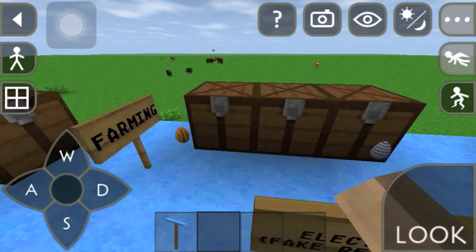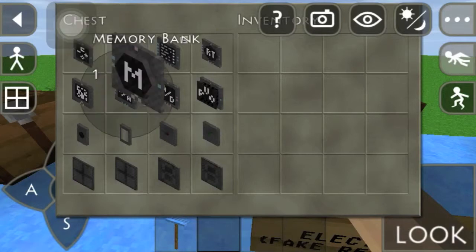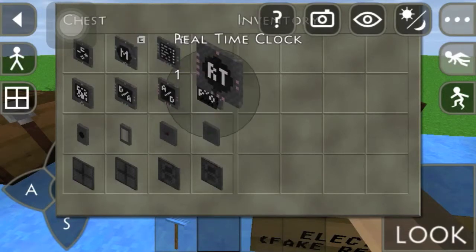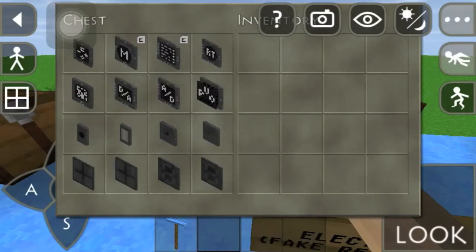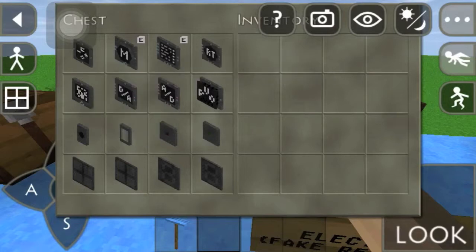Electrics are really complex. You can actually make a computer with it. I would know. I've done it. It's actually pretty simple. Then you've got your 4-bit counter, your memory bank, your truth table, your clock, your random generator, and so on. They're very advanced. I don't really understand what they do. You can pop on over to the Survivalcraft wiki for information on what they do. Easy to find on Google.